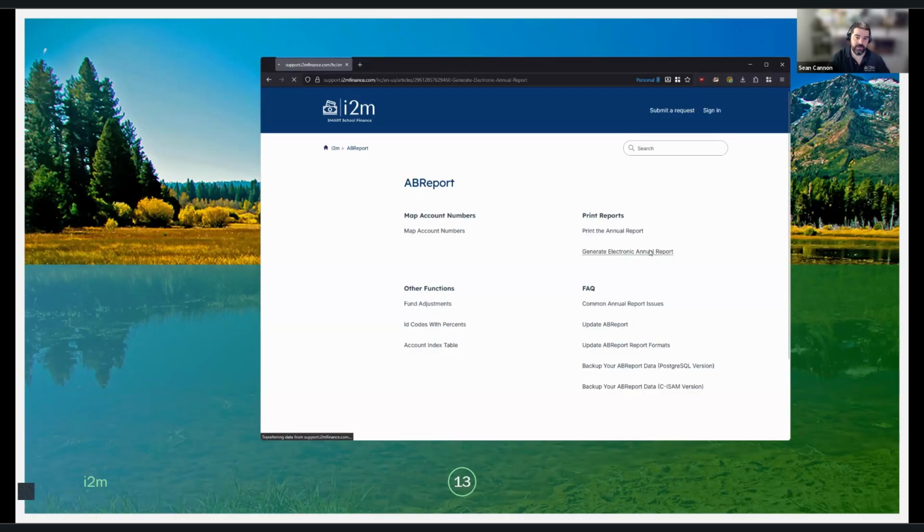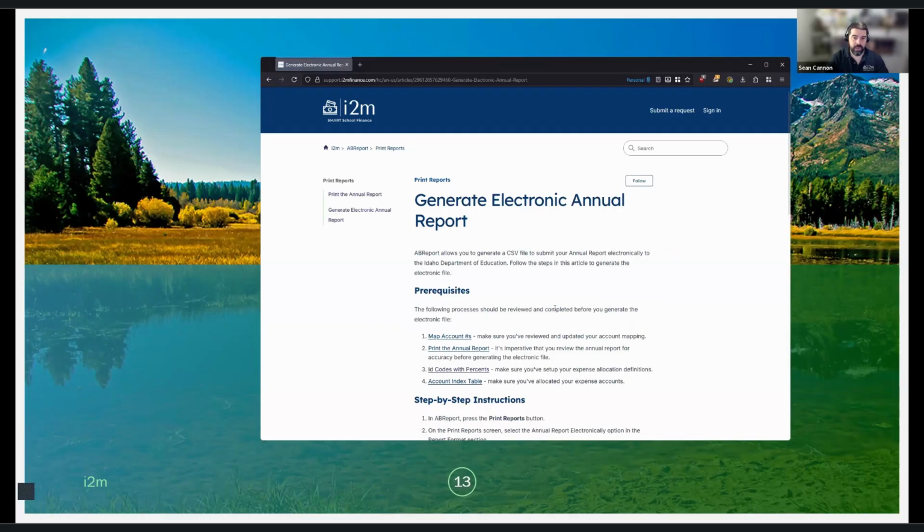And let me just show you. What we've done is basically outline everything that you need to complete before you generate your electronic file, right down to reviewing the annual report before you send it off to the state.